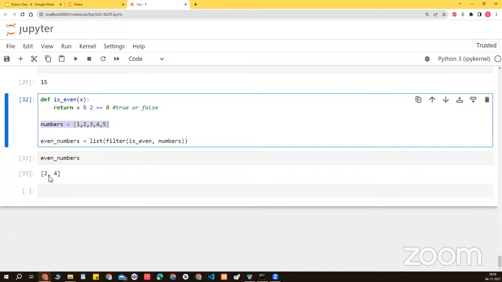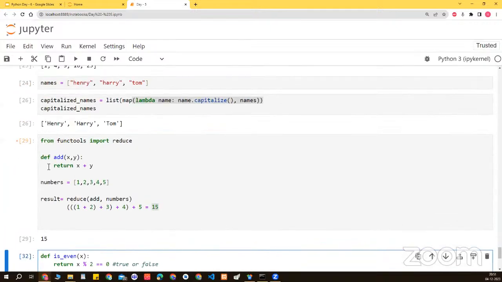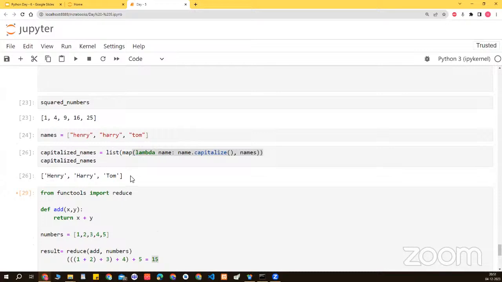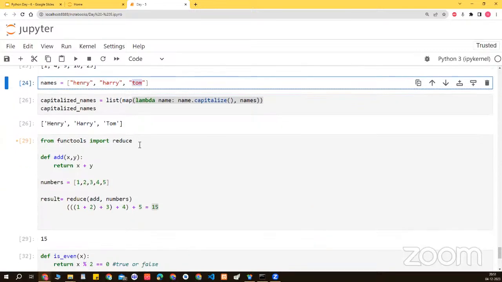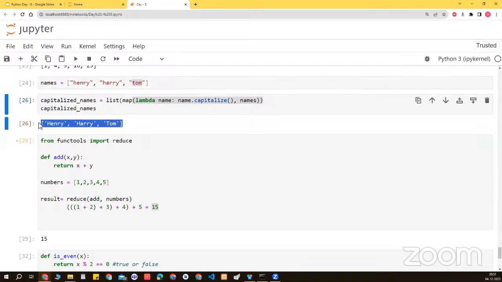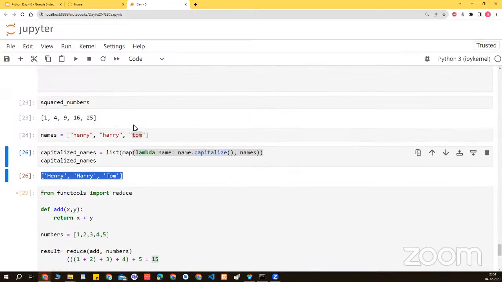So far, what we did with map, reduce, and filter, all of those have different applications, right? Map is going to iterate through all of them and give out all the data. Generally, map is used to perform the same operation on all of them and give a different output. Or it could be like the one that we saw, where using the map, we are able to format the text.